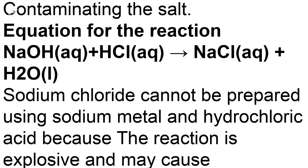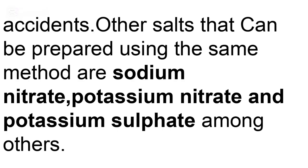Sodium chloride cannot be prepared using sodium metal and hydrochloric acid. The reason is that the reaction between sodium and dilute acids is explosive and may cause accidents. Yes, it may explode and cause accidents.